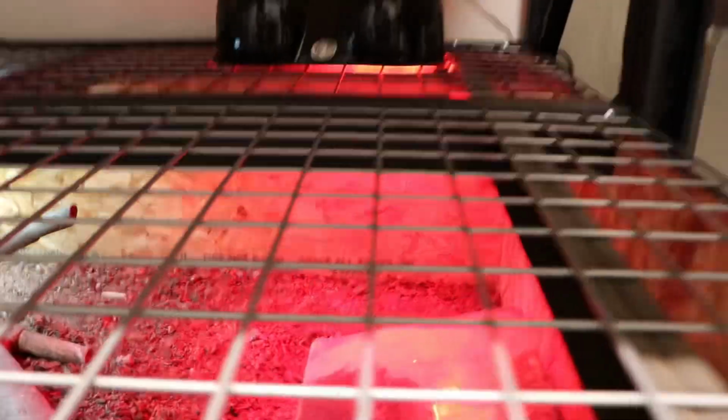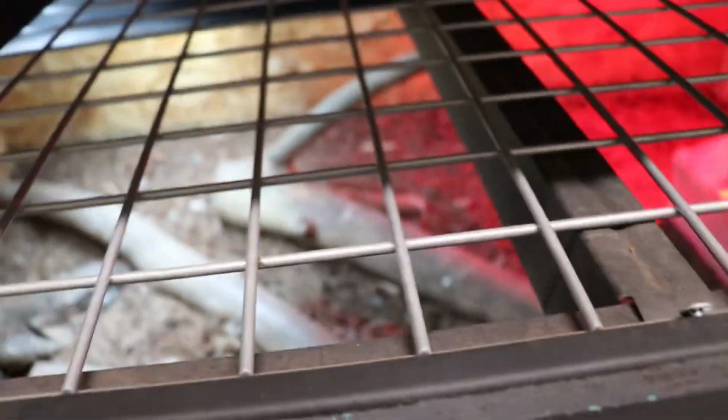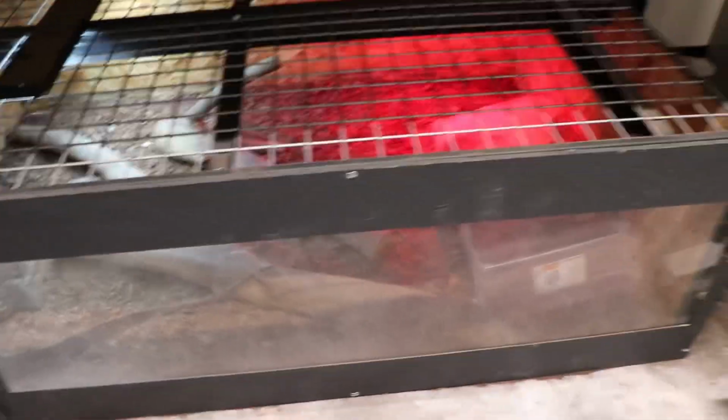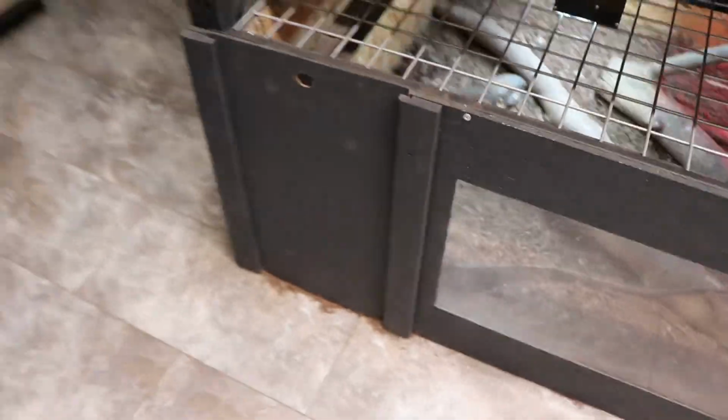And then what we did was on this bottom level, we just took plywood and basically just framed the whole inside of this bottom level. The bottom of it is 1/2-inch plywood, so it's basically just a box with no top and no front. We did the front because I wanted there to be some glass here so that I could see what he was doing. This is just plexiglass. It's dirty, he scratches the heck out of it, but at least you can see what's going on in there. It's pretty cool. And then this is a little doggy door we made for him because I wanted to be able to tease him with a rat and make him run out super easy.